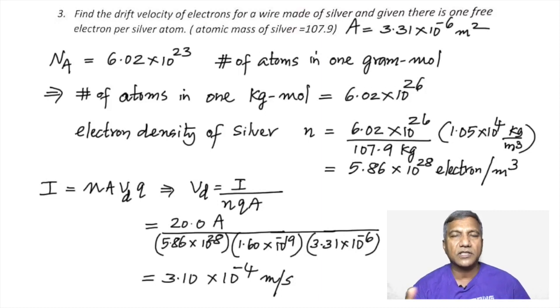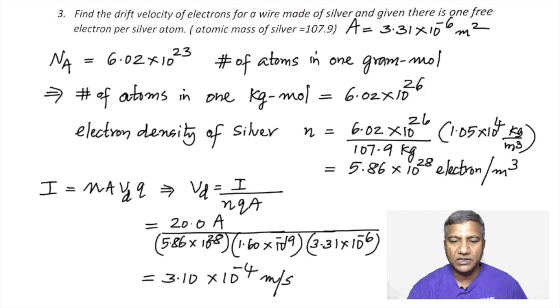And another term that was not given in this problem, which should have been given, was that the wire was carrying a current of 20 amperes. See that? 20 amperes. So that was given, and I forgot to type it out. So that 20 ampere is given in the problem.